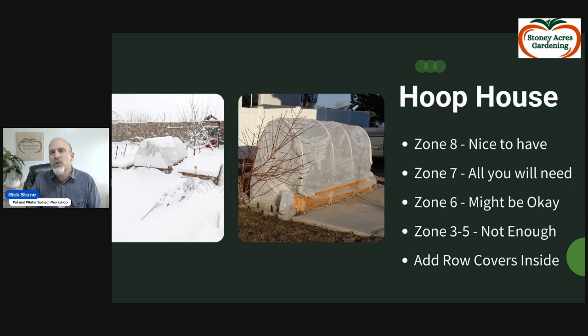Usually, for those of you that live in zone 7, a hoop house may be all you need in your garden, especially for spinach. Zone 6, we're starting to get a little bit edgy there. Your temperatures are a little bit colder. You might be okay with just a hoop house.